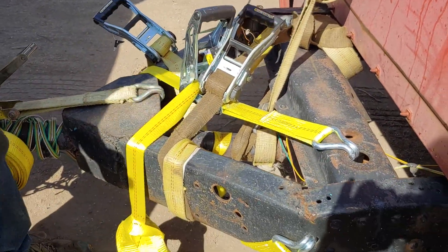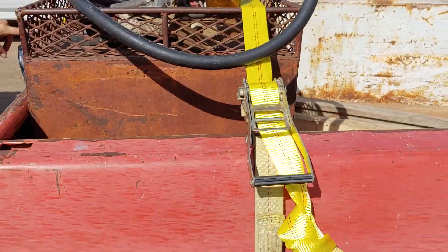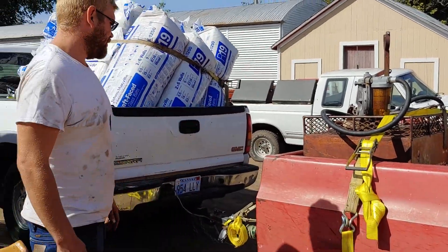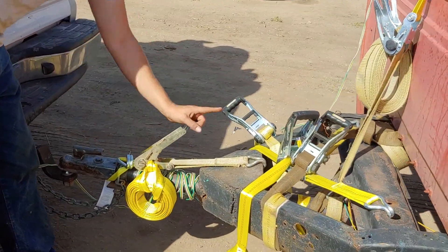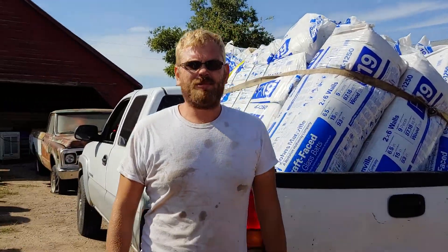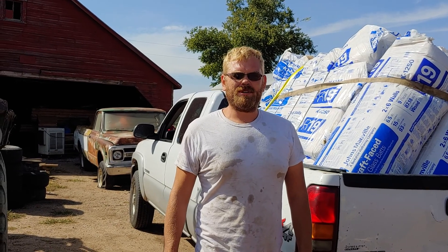We put the jack under it and jacked it up, strapped it up every which way we possibly could, then ran a strap up to the fuel tank — which is full — and strapped the tank and then around the whole trailer to hold it. There are all those other straps here too; this one's wrapped around that square piece up here, holding that pipe back. Anyways, we figured we'd just bring you guys that video real quick, so we'll catch y'all when we do something or build something.